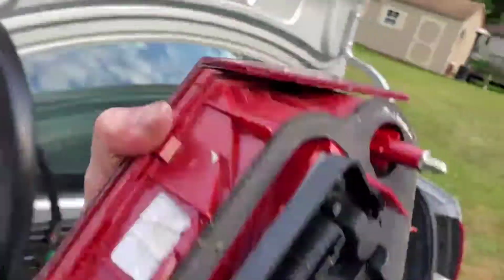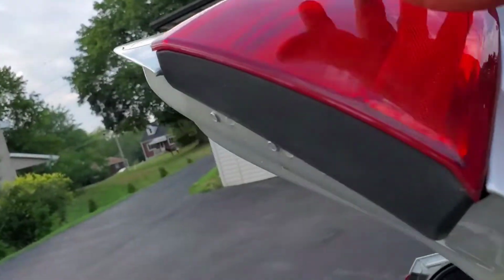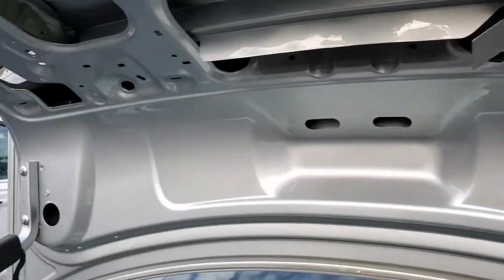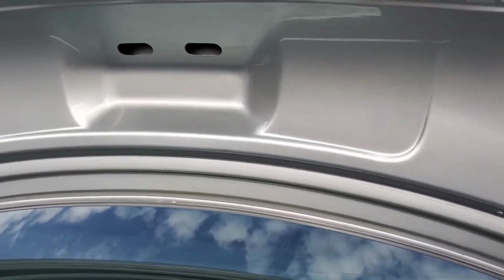Pull it up from the center, from the inside. So we want to keep these in a good spot. We'll put those on later. Just like on this side here. If you take it and grab it from the outside here, and it comes off, it'll come right out. So those two are good. Now all I gotta do here is get the right size nut driver. Usually a lot of stuff's 10mm. I'm just guessing, but let me go find out, and we'll start disconnecting this.